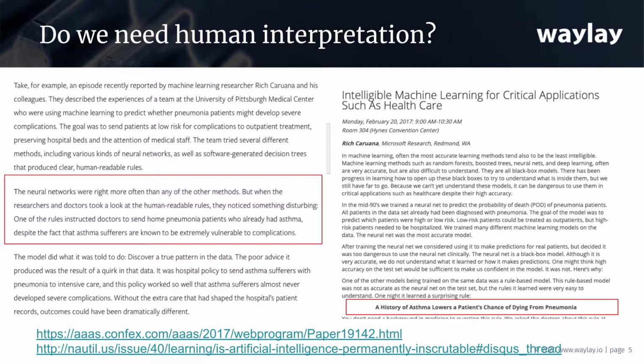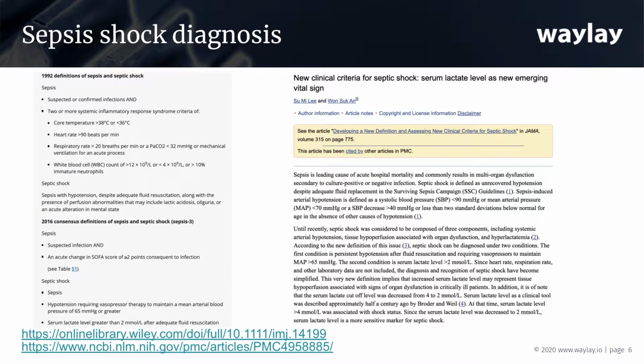home. And even though neural networks performed very well, after a while they realized that the algorithm was sending asthma patients home, while these were the people who would be the first to be sent to the hospital. What they realized is that in real life, when doctors see an asthma patient, they immediately send that patient to the hospital without even bothering to write these things down. And as this data was not in the data logs, the algorithm concluded that asthma patients had no problem with pneumonia. That's why it's very important, when you start applying these things, that we can check this at any moment in time.